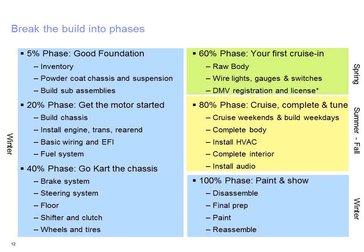And there was actually enough there to keep me busy while my frame was out being powder coated. So there's always a way around a roadblock. You'll know you're 20% finished once you get that motor started. That includes things like building the chassis, getting that motor in there, getting all the wiring done, getting the fuel system going.